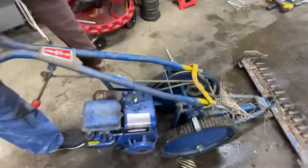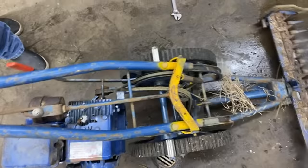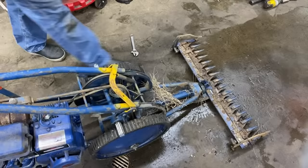It's better now that I tweaked that little belt guide out of the way. Pretty nice little tool for clearing. Man, it cut through that. Yeah. Those little saplings. Let's see if these will loosen up. These adjusters.